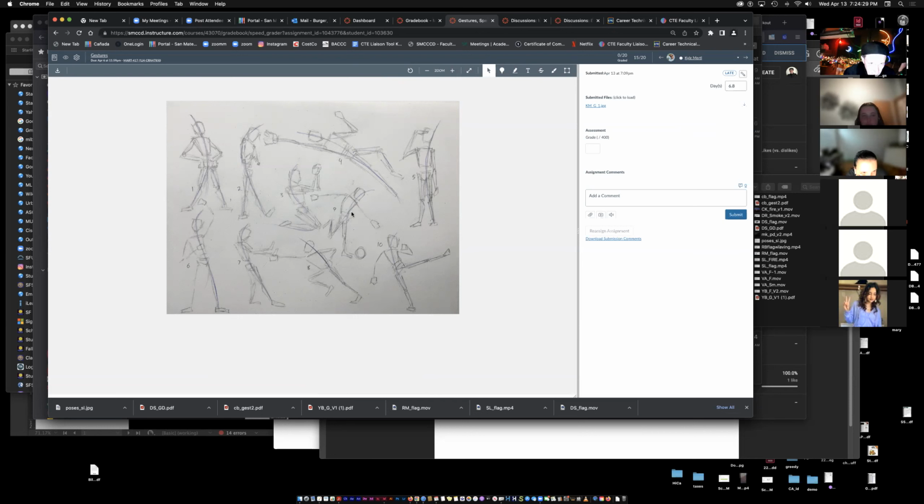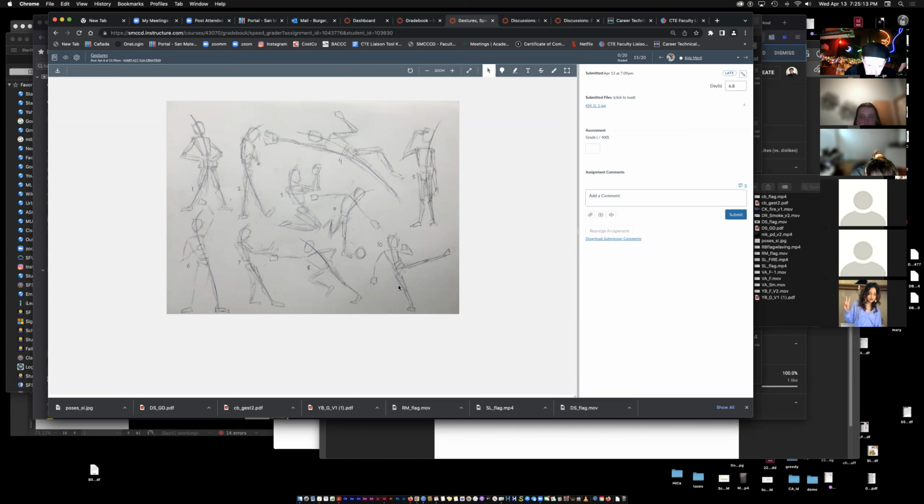These are okay. I think it's okay to work in block form. There's technically nothing wrong with that. But remember, in pose number 6, he's got weight on both feet. So that means the line of action should come right straight through the middle, right through his butt, and have his hips, and then each leg has its own line of action. And in 5, you did the same thing. The line of action is not going through his head like it should, and it's really just pushing one foot. So get the line of action so that it's balanced and each leg has its own.